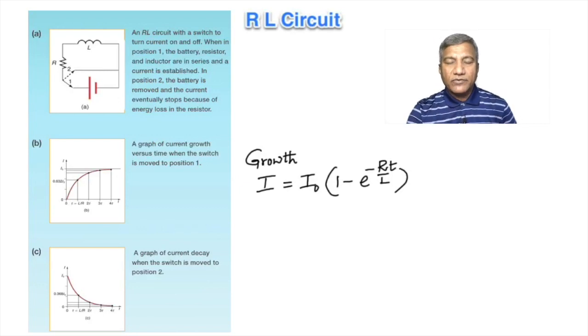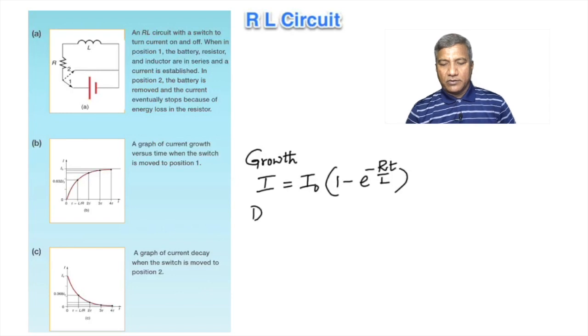Earlier, you had the capacitance circuit, where you had the resistance and the capacitance connected in series. Now we have a resistance and an inductance connected in series. It's an RL circuit. Again, if you allow a current to flow through this, as you can see, the switch can be flipped on, and you will see that the current through the circuit grows exponentially, and the growth of this current is given by I equals I naught, which is the maximum current, times 1 minus e raised to minus Rt by L.